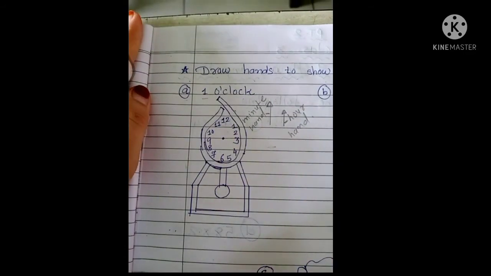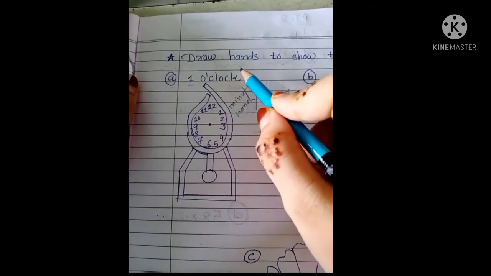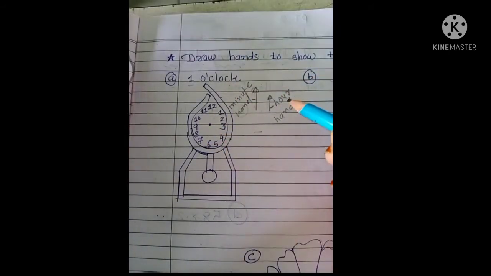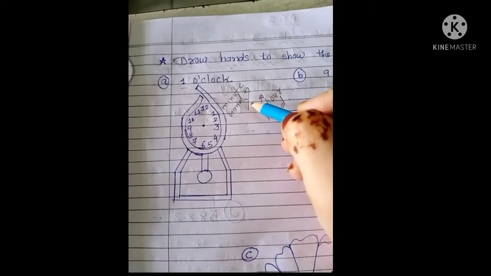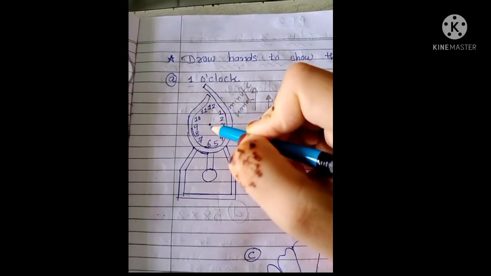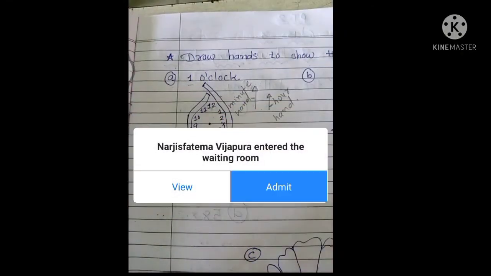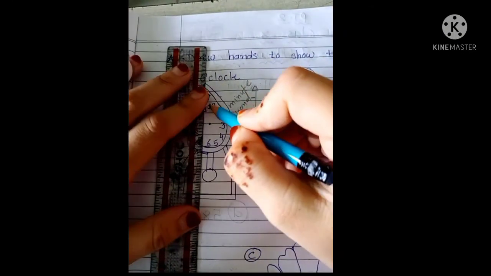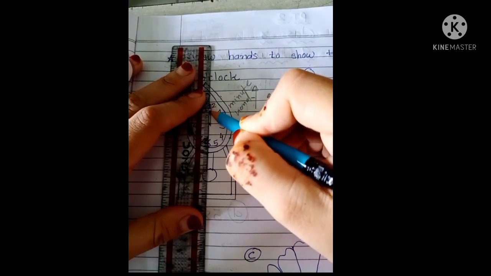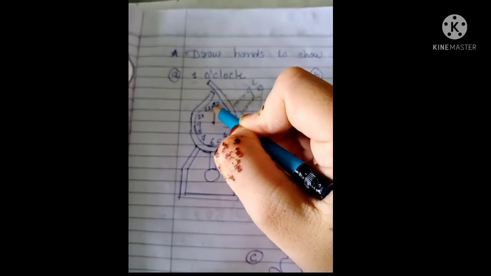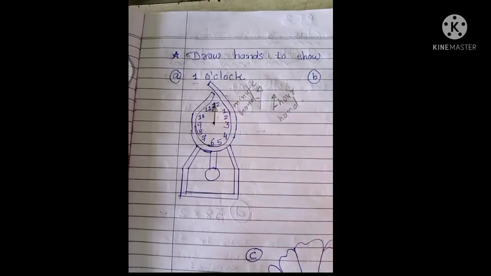Okay. Now students, the timing given is that we have to indicate 1 o'clock on this clock. How much? 1 o'clock. So remember it students. Just now I am telling you that the minute hand, the longer one, we always have to put towards the number 12. Means this center point. Can you see this center point? From this center point you have to draw the minute hand using a scale towards the number 12 like this. Can you see? Like this you have to draw it and you can put an arrow like this. So the minute hand you have to indicate towards the 12 like this.